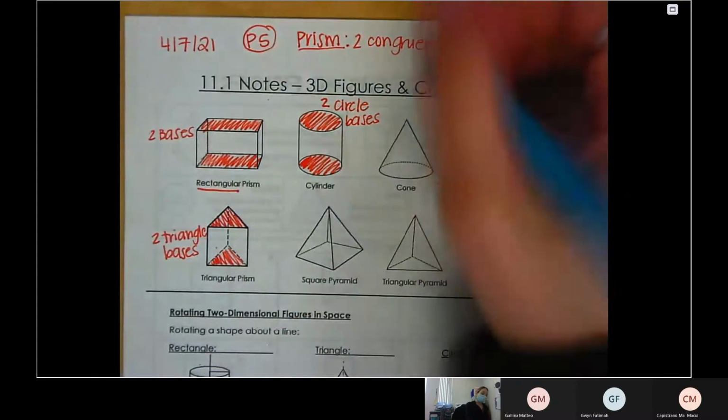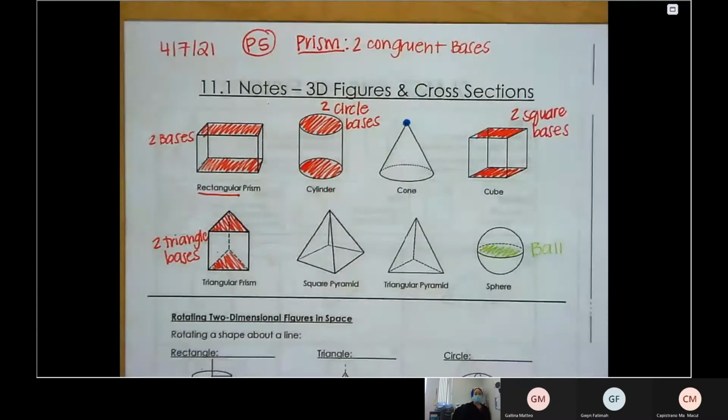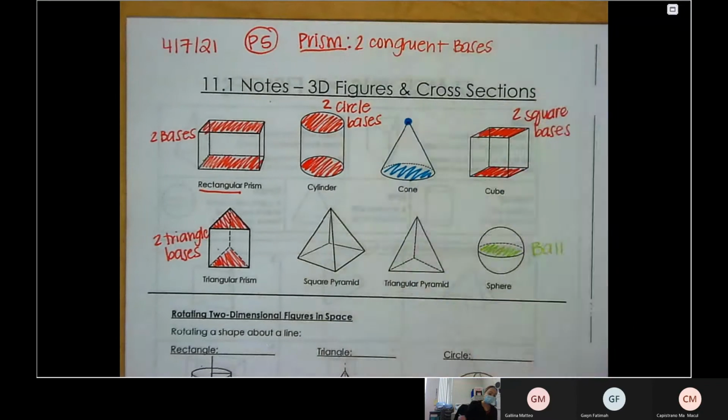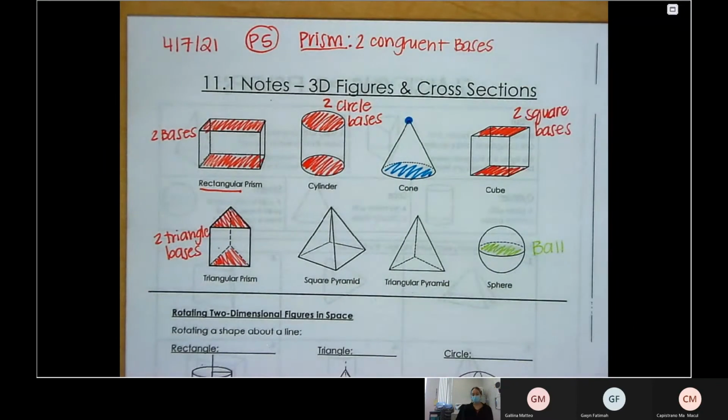So a cone has a point that it comes to. What's the shape of the base, though? A circle. Good. So a cone is a type of pyramid. Okay, it comes to a point. So when you think of a cone, what do you think of in the real world? This one's broken, but what do you think of in the real world when you see a cone? Ice cream cone. Yeah, if I flip the other way. What else do you think of? Teepee, birthday hat, right? All of those are cones. Good.